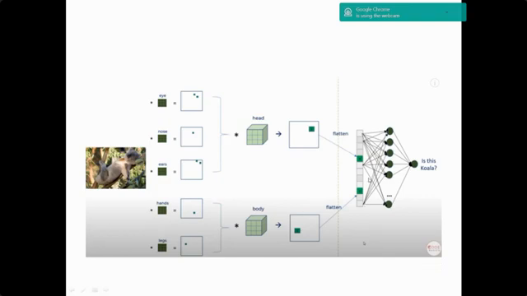Then we are going to flatten it. This part we already discussed in yesterday's session, where you have the flatten, and then various hidden layers and all those things. So this part is what we will be doing in the convolutional neural network, but still there is a problem. The size of the image is still not drastically reduced. It is still big. So we need to do something more in order to identify the image a bit faster. Otherwise, it's going to take a lot of time to process it. So for that, we will do some other operations.